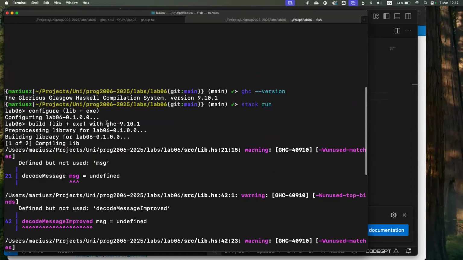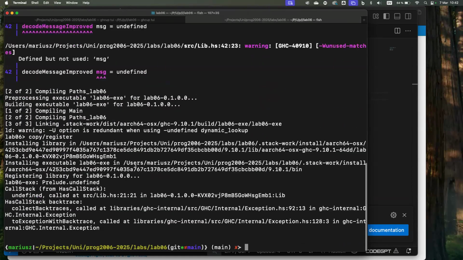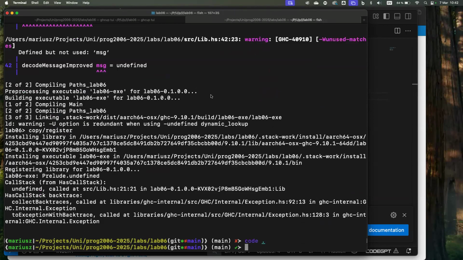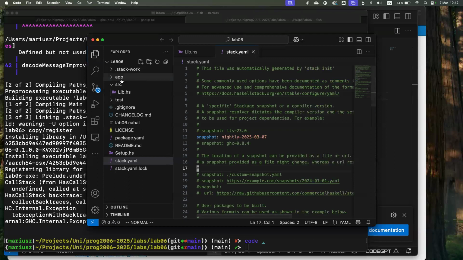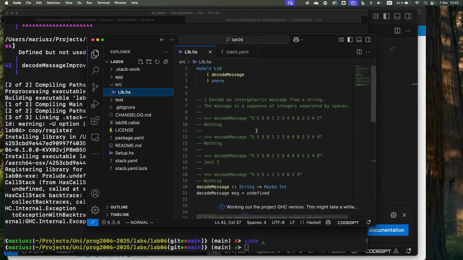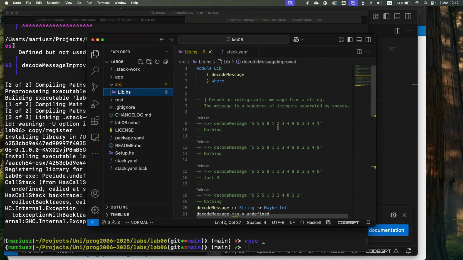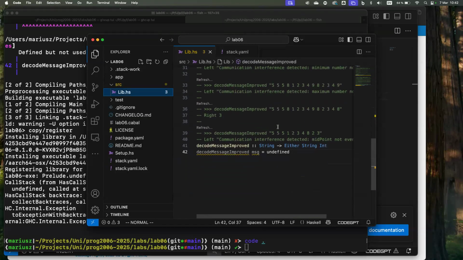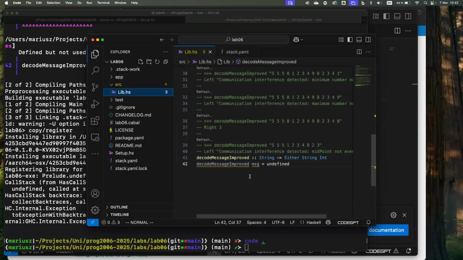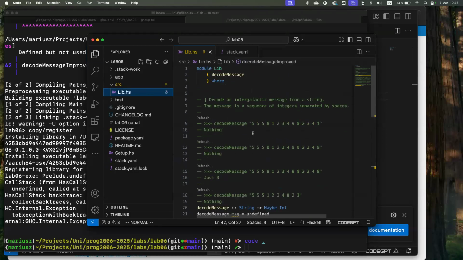So it's using GHC 9.10.1, right? The project does not really work because you have to fill in the things. But if I open the project now in code, I will not have this warning anymore. The project will say, yeah, it's fine. It's installing the language server. It checks all the symbols and does not complain about the server missing. And you get correct annotations and code completion for your code, right?